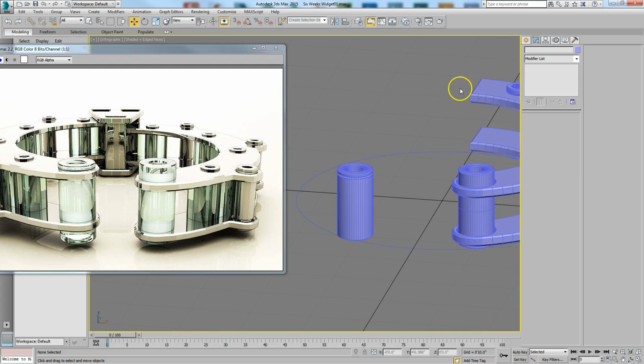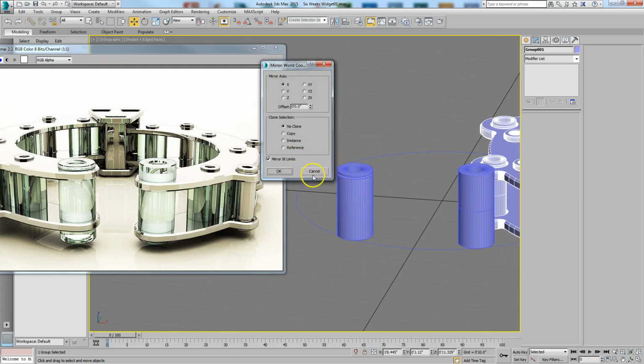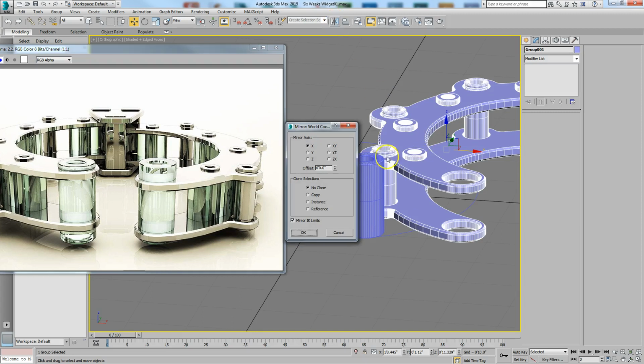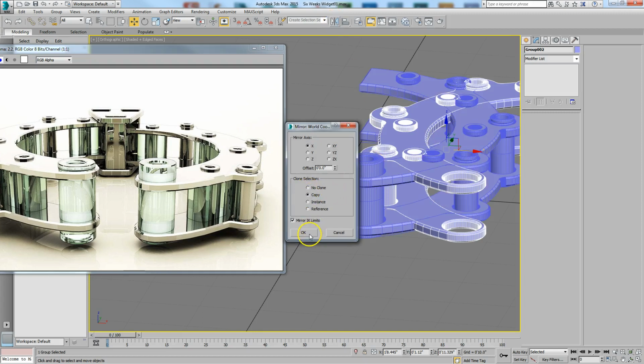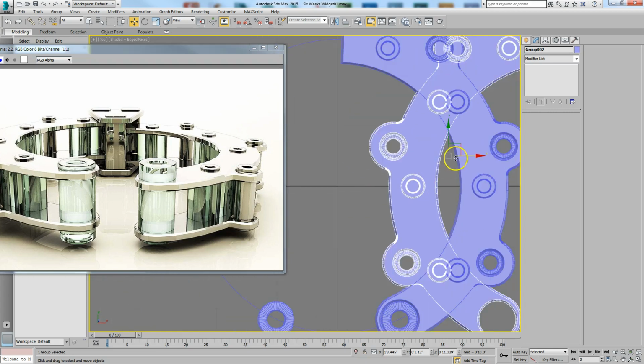We don't need a symmetry. What we want to do is mirror. Okay, a mirror is like a symmetry in a lot of ways, but I can manipulate it separate. Okay, so we're going to dump that. Mirror, copy, click OK, and then slide it over.